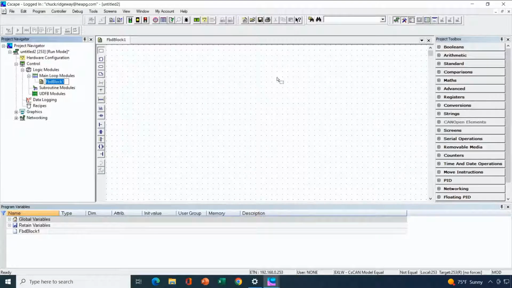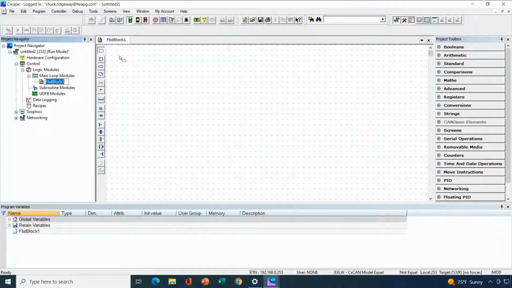It's shown in a grid, and we have a series of basically buttons that we can press here for editing: adding a function block, adding a variable, adding a comment, and a whole variety of them as we move up and down the list here. The ones you're going to use most often are going to be at the top of the list. And this little dotted box here is for selecting or editing or moving things around.